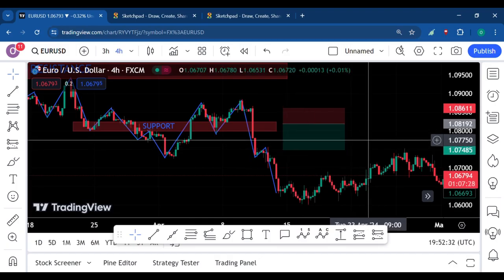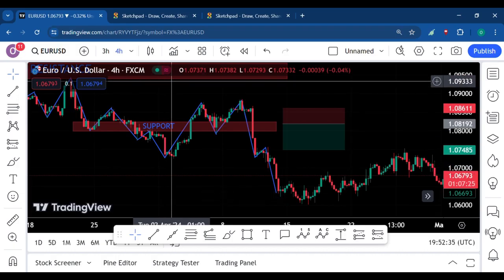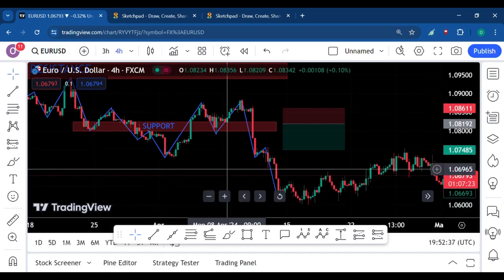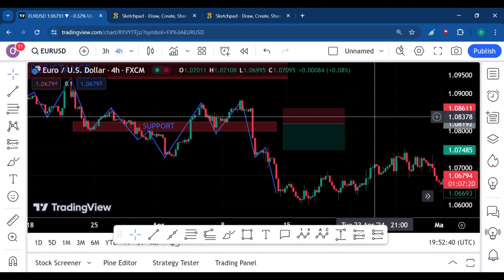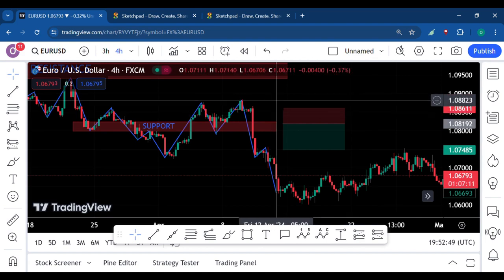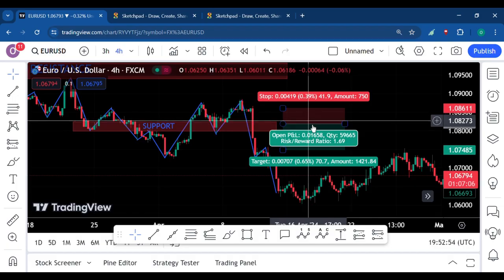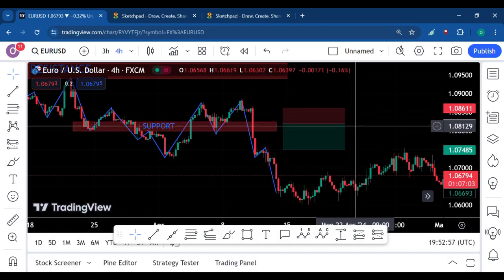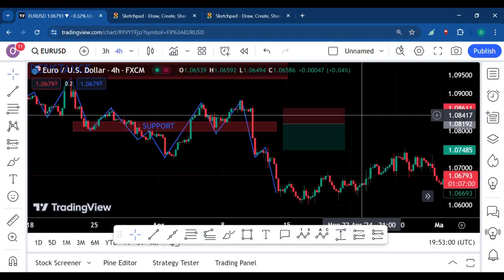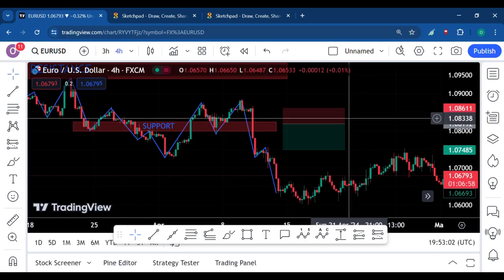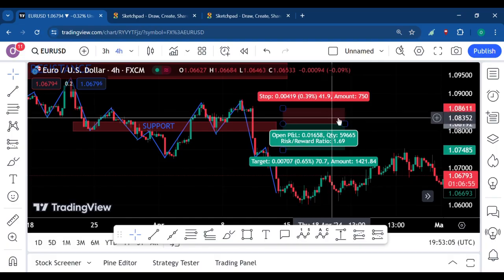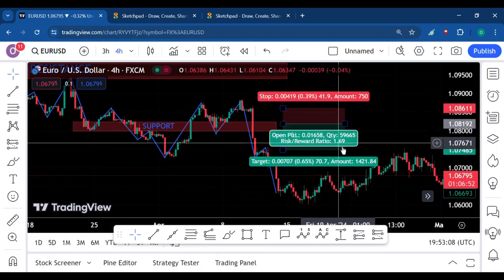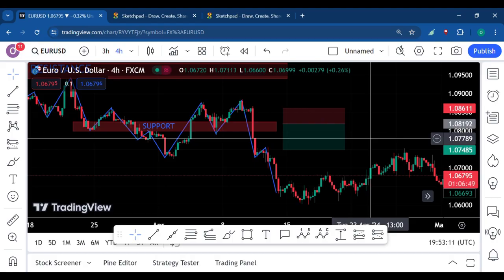So before you place your order, after you have drawn your trend line, your support and resistance, and you know the market you are trading, the next thing for you is to execute your buy or short order, depending on the market trend you are trading, whether bullish or bearish. But for this example, I'm trading a bearish market now. So the next thing that will be your judgment is your risk reward ratio. That will be the judgment for you to enter into that trade. And after you have input your risk reward ratio, your stop loss is here, like I said before, and this green part, the down part, is where you are going to be taking your profit.